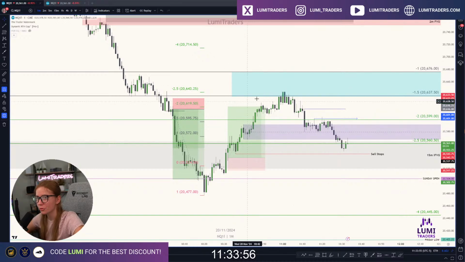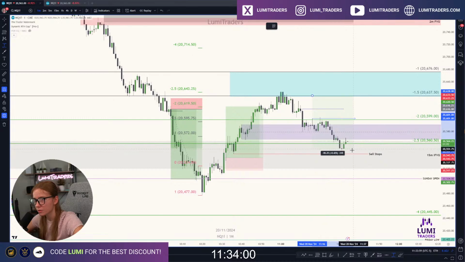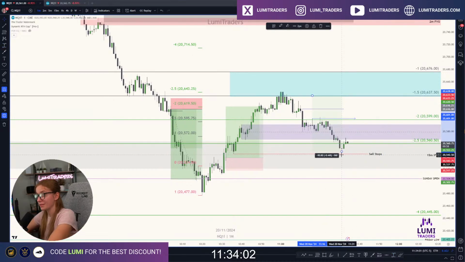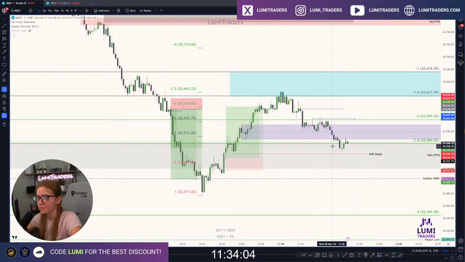Funny to see how perfect the reaction from here was, and how many points we got from here. It's already almost 100 points. That's funny. I still cannot explain why standard deviation works, because it's like magic. We all understand market makers don't care about standard deviation projections. It's just interesting to see how it plays every single day. Still cannot find a logical explanation.